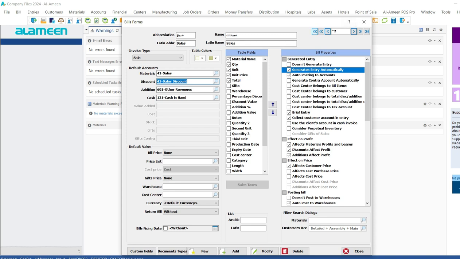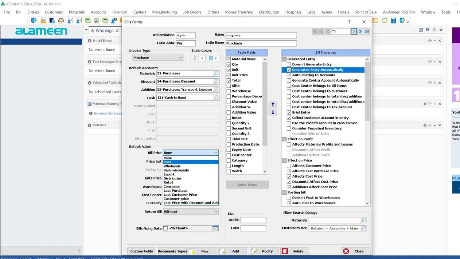As for the default values section, this section can be used to set some default values. For example, the default invoice price, where the default price for this form can be determined, so that the price of the items is determined automatically when entering the invoice.